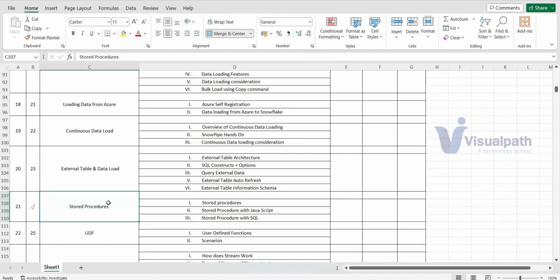Let's say you are very comfortable writing code in the Python language. You can write the stored procedure with Python. Let's say we are comfortable in SQL, Snowflake with SQL we can write it. In our training, in most cases we will use Snowflake with JavaScript or Snowflake with SQL. I will show how to write JavaScript. Should we learn JavaScript also?